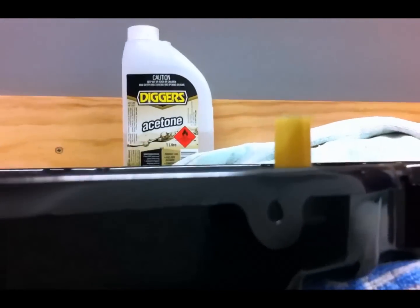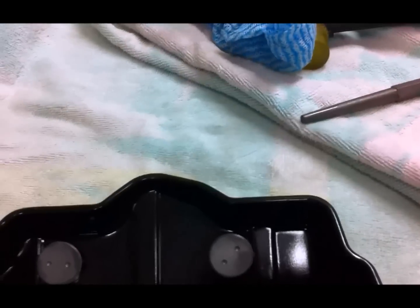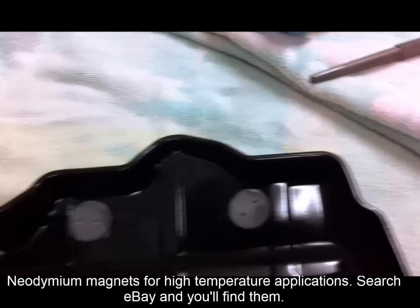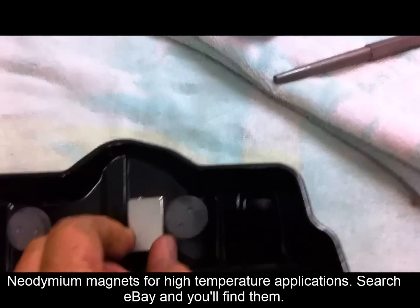I put the drift in under there into the hole and you can feel it hit the bottom of the plastic pipe. Give it a tap upwards and it'll just pop up and fall over. You can see the two magnets on the oil pan — the Mercedes magnets — and I've cleaned them up. But for good measure I've got a high-temperature neodymium magnet which is extremely powerful, and I'm going to put that in there as well. I cannot pull that off.